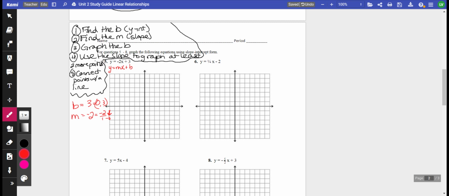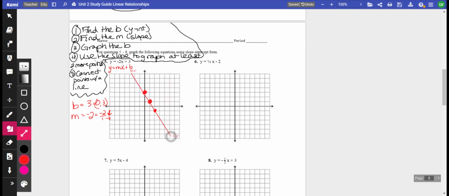So I'm going to graph that. For step 3, I'm going to graph the y-intercept. So 0, 3, and that's right here. And then I'm going to use my slope of going down 2 to the right 1, down 2 to the right 1. Now I have my needed 3 points. If you wanted, you could go back and you could continue. I'm going to draw a straight line through these to connect them.